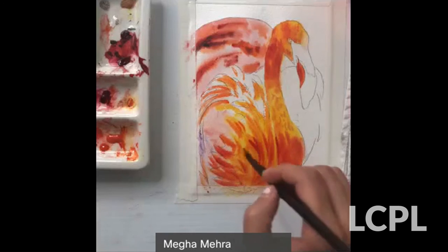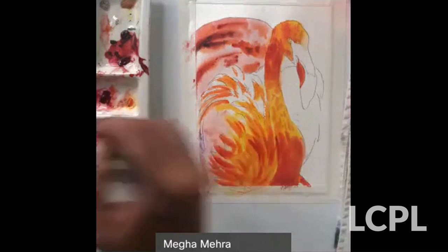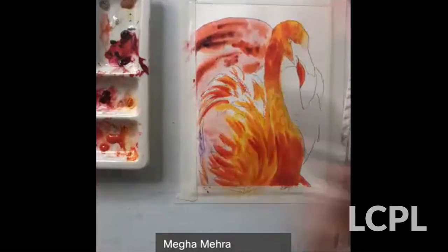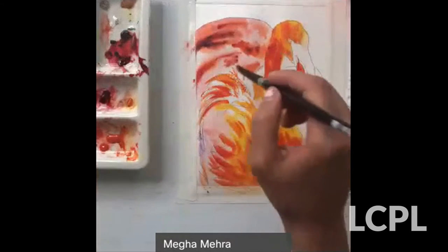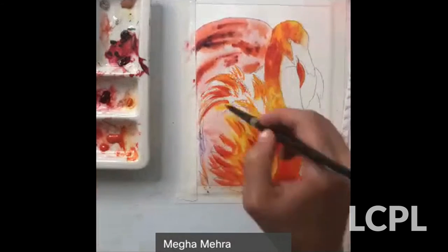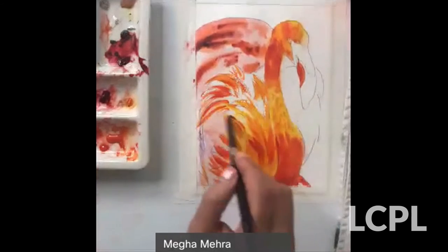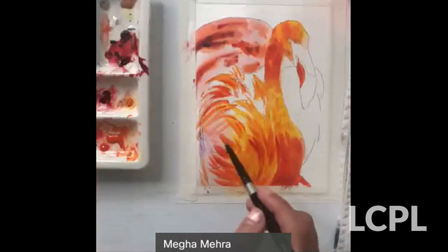When you have your paints ready, all you got to do is pick them up and just start putting it on your palette. But if you're not ready, like still waiting for it to come out of the tube or something like that, then what happens is you lose that opportunity to make it look soft. So make sure your paints are all there. Even if you're not using them right away, just keep it ready.